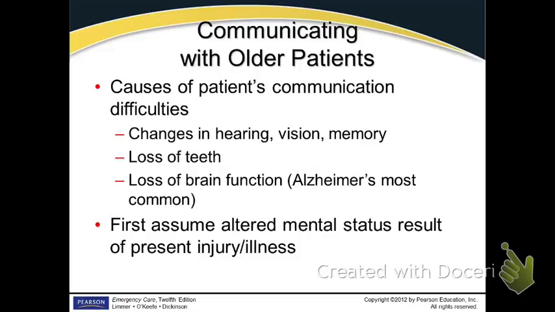Okay, so if you're communicating with an older patient, be aware that they may have some difficulties communicating with you. Changes in their hearing and their vision might make it more difficult for them to communicate with you. Changes in memory, so they may not remember everything very well. Elderly patients having memory problems tend in general to become kind of distrustful because they just don't remember everything that's happened to them or is happening to them. And overall, they usually feel a little bit more disoriented.